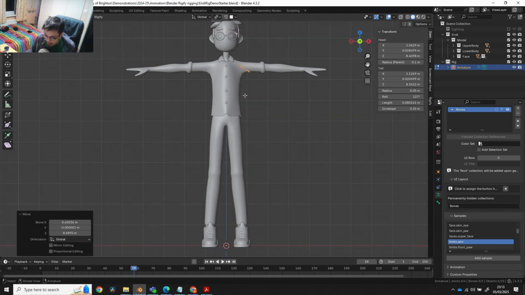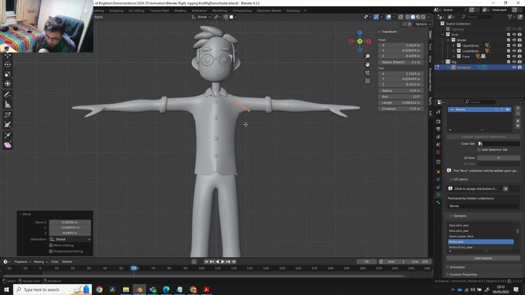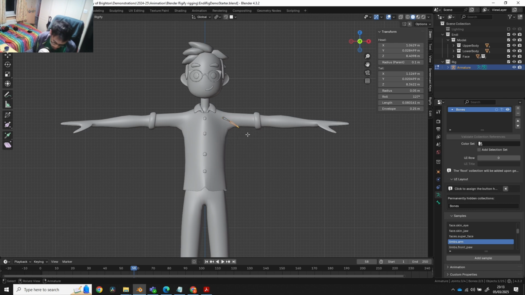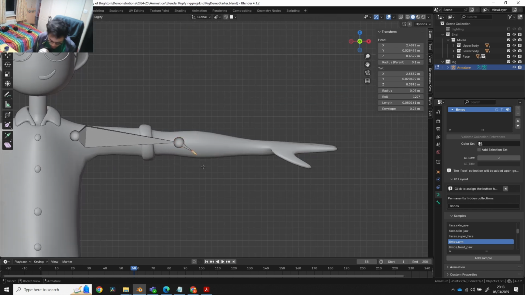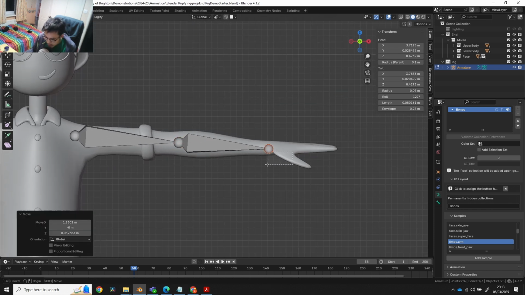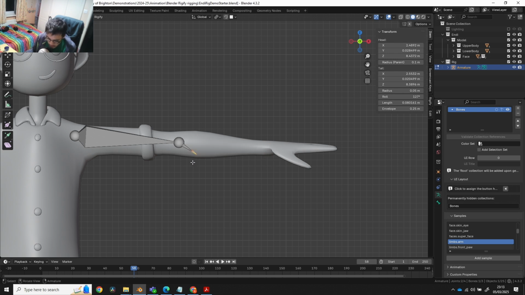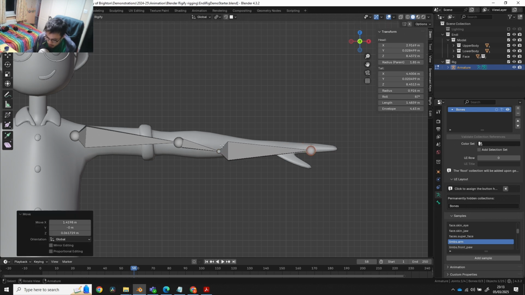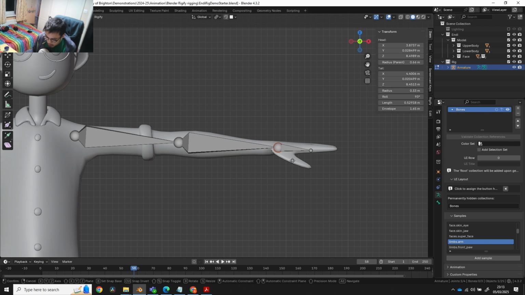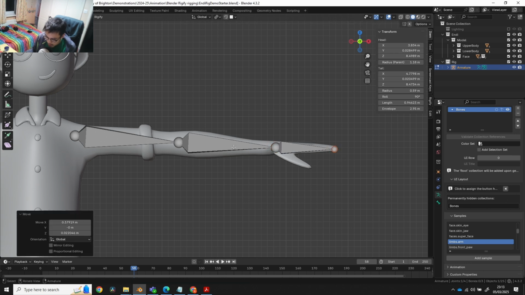After you import it, import the hand in, just move it up using the normal hotkeys and position it like so. Make sure you get the last one, it goes really small. Maybe I'll move this one first because it's a little bit too small to make it bigger. So we go from the wrist, hand, like so.